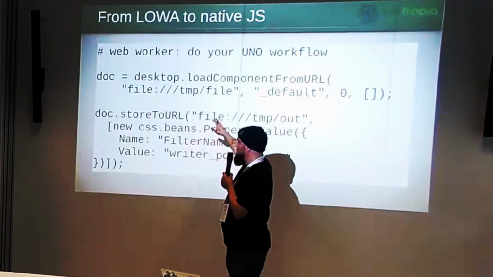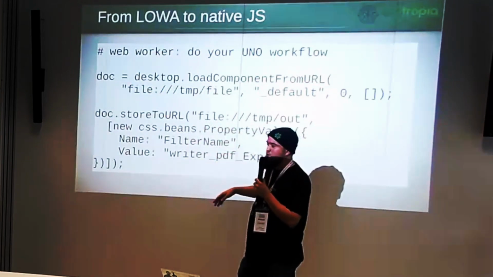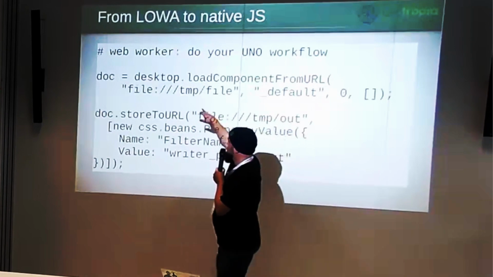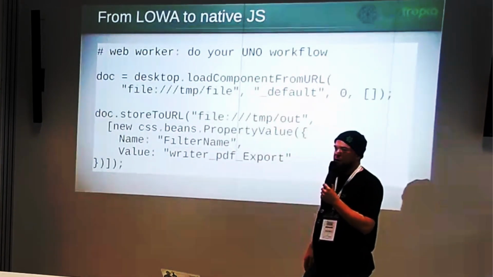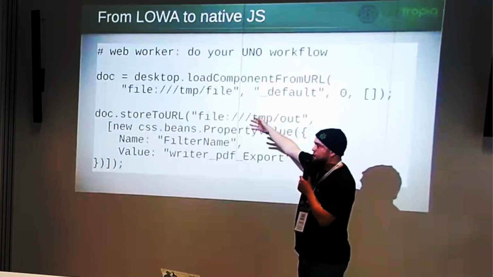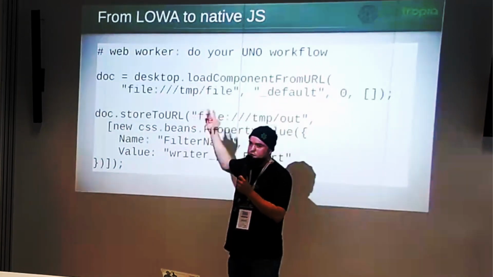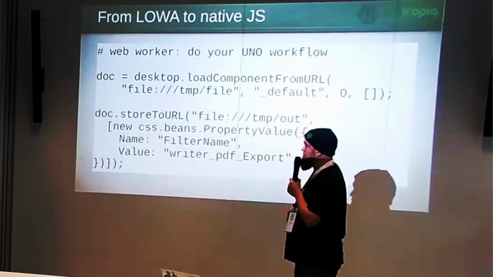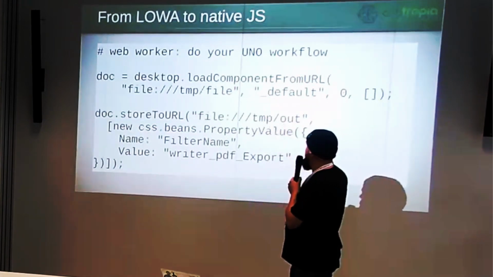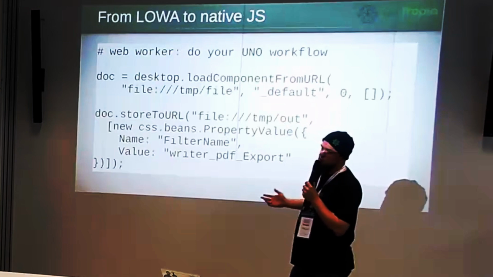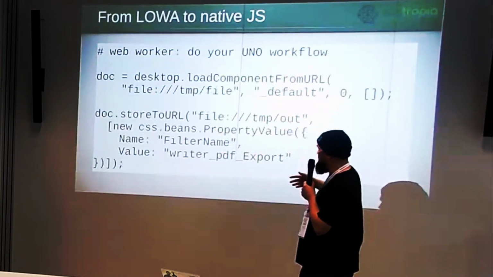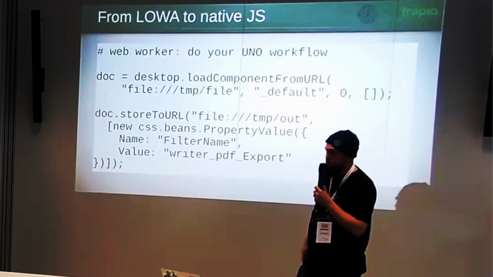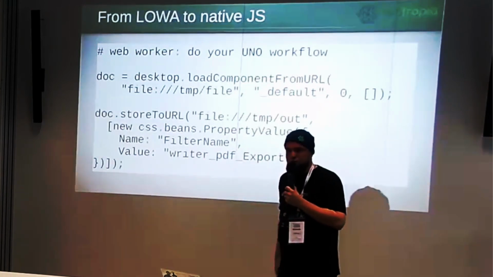This is not a lot here. I didn't want to pack too much on the slides, but basically this is just normal commands. There you tell LibreOffice, hey, load this file from the file system. LibreOffice doesn't even know that it's a virtual file system. It just sees there's really a file, a temp file. It's loaded, and in this case we do nothing else than store it again on the disk, but as a PDF file and not as an ODF file, what it was before. So, hey, we have converted a document.